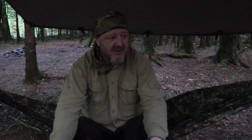Decided I'll come out for one night just to spend a bit of time keeping up on my skills, doing a bit of plant ID. Again, with any sort of survival type thing, you're only as good as what you know in your surroundings. This is my second time here, so I know for sure that if it's greenery you want, food isn't that plentiful on this side of the river. On the other side it is. It would be an idea to collect all the greenery that you need on the way around and then give it a good wash in the river before you use it.